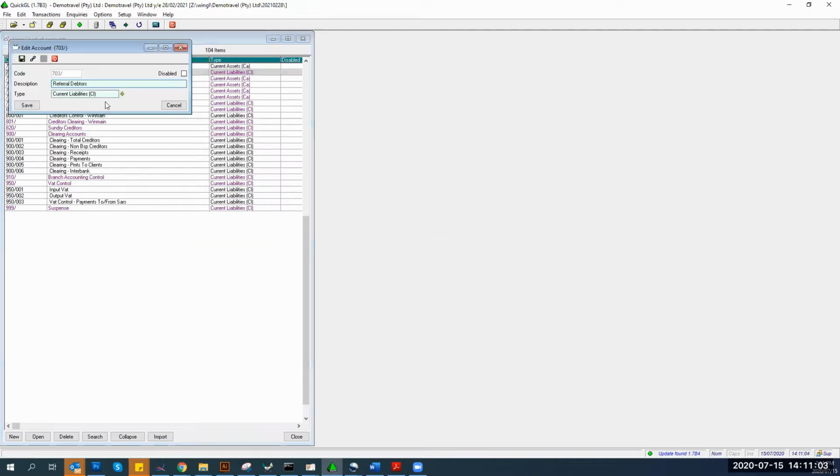Referral debtors. Remember, full Winmain, so it's not going to give me individual accounts in my GL on the TB. It's only going to give me one total. So it's going to lie here, created. It's a current liability, referral. It should actually be an asset, come to think of it. Sorry, that was a mistake. Because they owe us money, right?